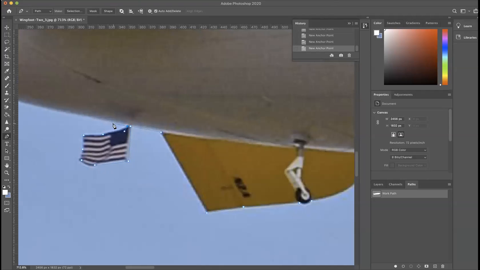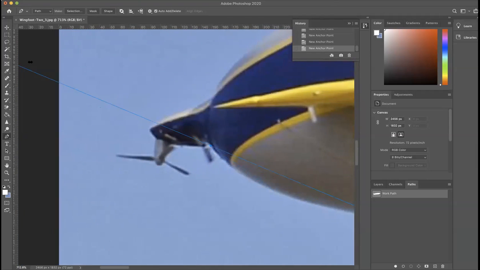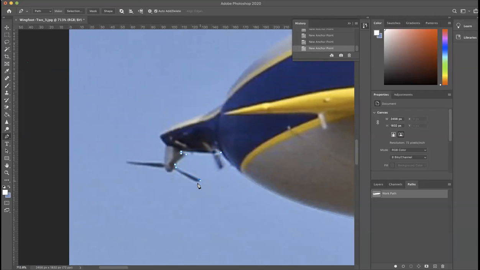Add the curves where they belong. This is one solid swoop from there to there. Get that propeller.